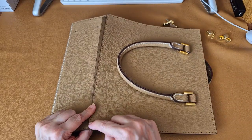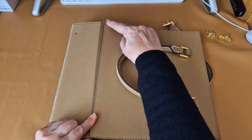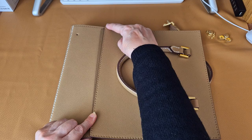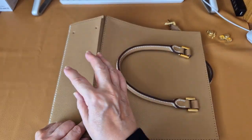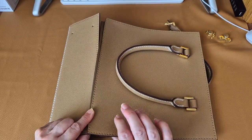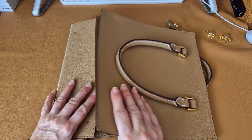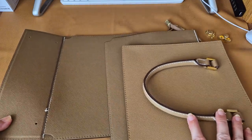Now once I'd done about 3 or 4 stitches, I worked my way back, then I went forward, and when I got to the end I worked back about 3 or 4 stitches, then I went back to there just to strengthen these corners. It was quite easy to get my needle back and forward through. It did help using the clips to hold these pieces together the way I showed you just a few minutes ago. But what I'm going to do now is put my studs on.